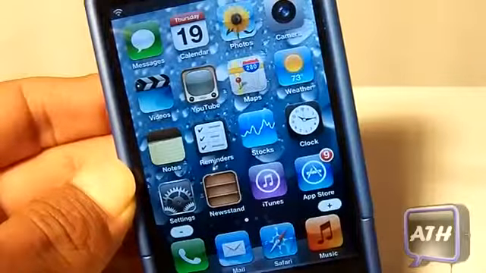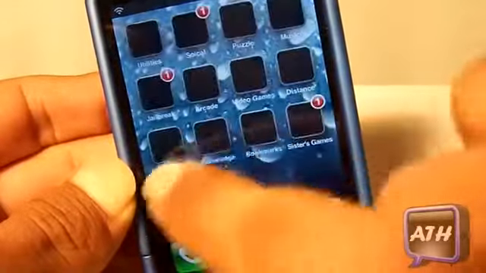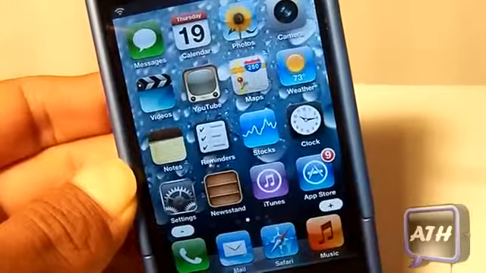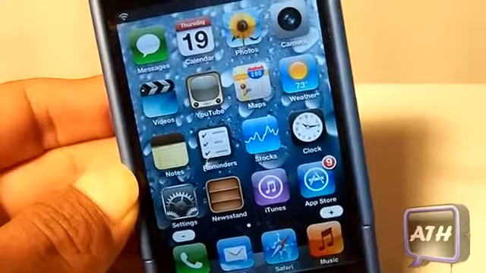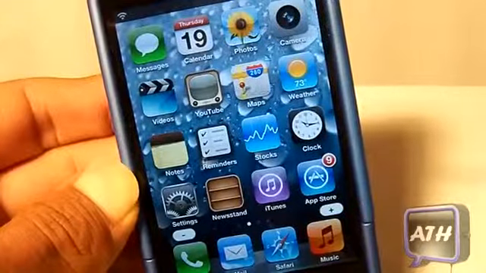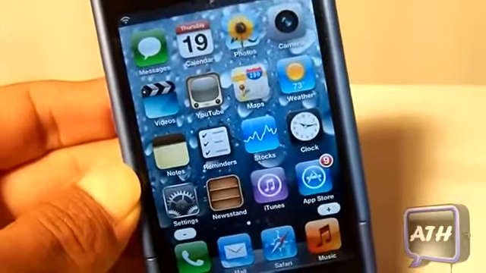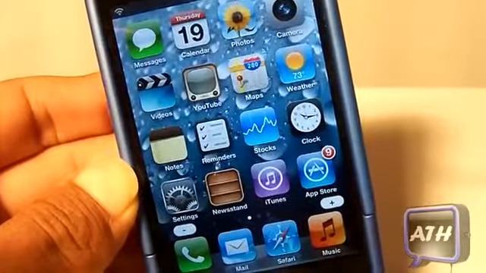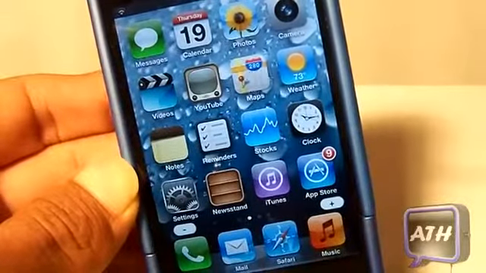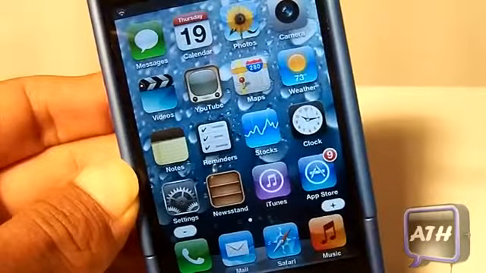So if I was downloading something, it wouldn't interrupt my downloading, and plus it does save you energy, as I said, so you get more life out of your iPhone or iPod Touch. So that's mostly what this tweak does. It's called Dim to Black Screen. You can find this one in the Big Boss repo for free.